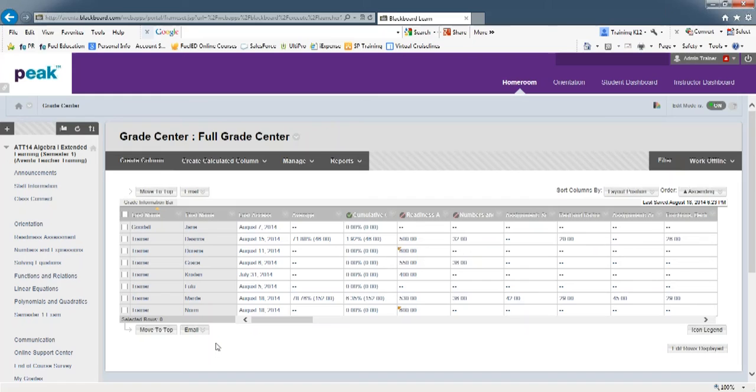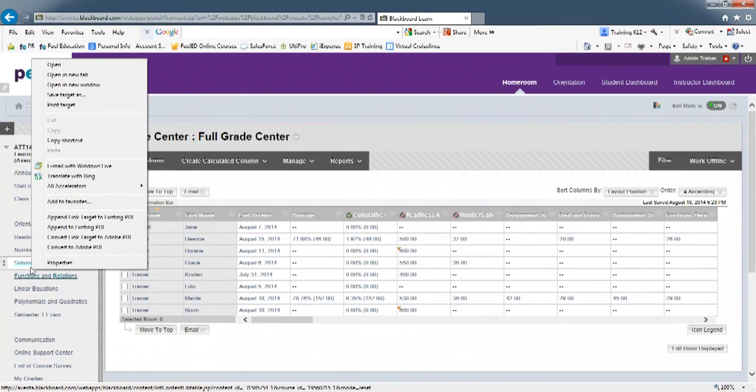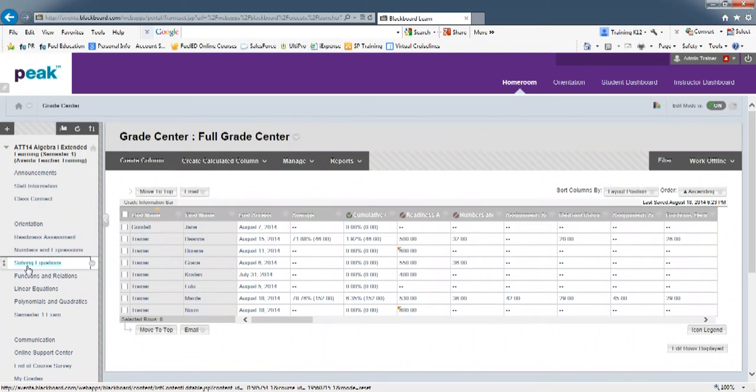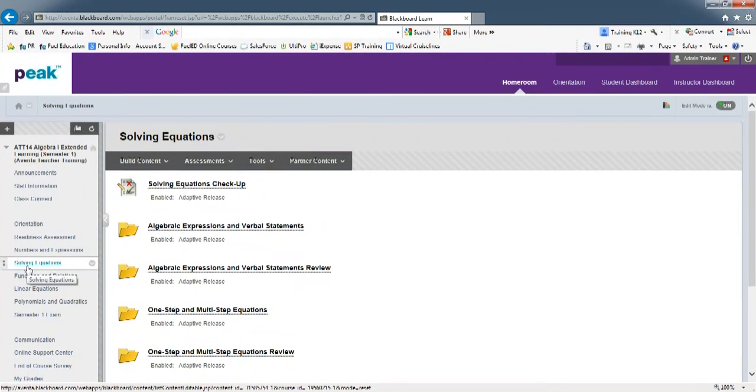Two, you have the ability to override to allow the student to move into the unit, even if they didn't get that 80% on the readiness assessment. And then three is the fact that on absolutely any unit, even though the students don't see everything, you as the instructor always get to see everything. So you don't have to go through and fail everything to get things to release for you as the teacher. Right, right. Okay? Yes.